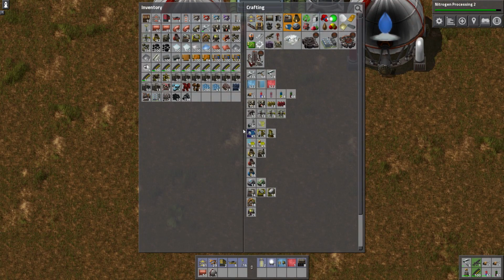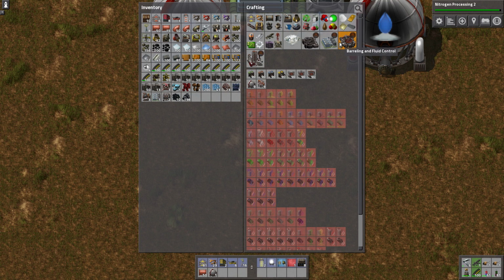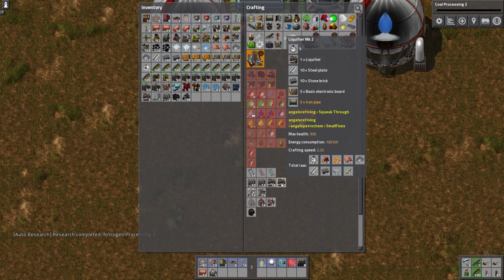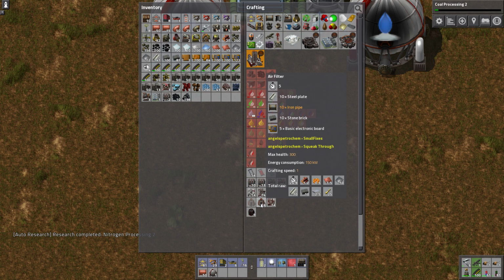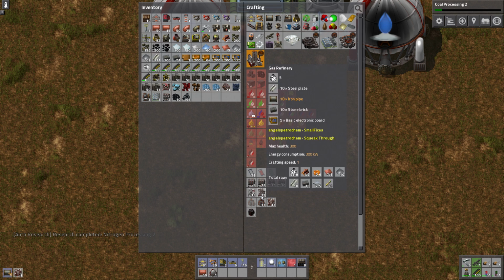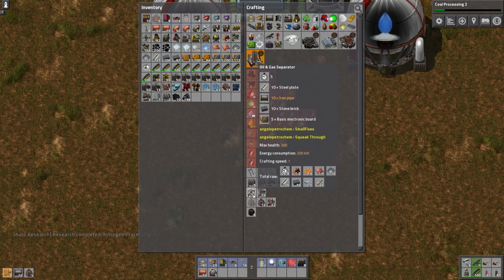What do we do with it? Purified water. I remember now. I was going to do something with purified water involving a machine called a... What does the advanced chemical plant do? Now, what does the air filter do? Gas refinery.